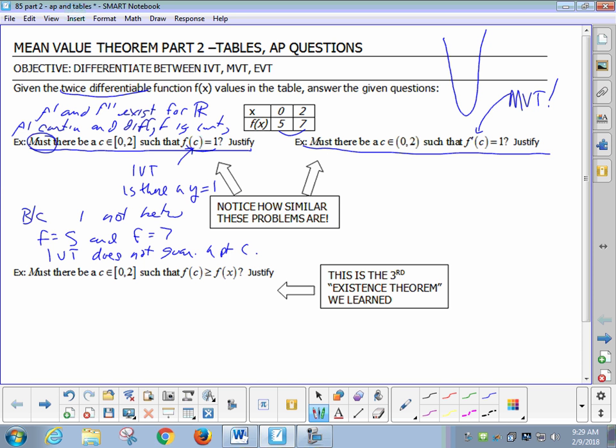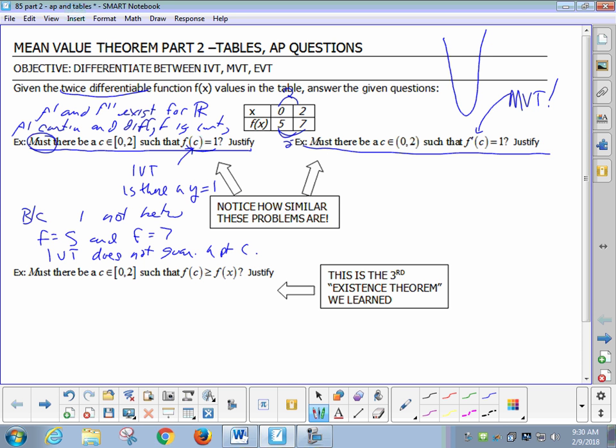Yeah, that would go to, well, is the average rate of change 1, and therefore guaranteeing an instantaneous rate of change 1. And I think you'll agree that as we find slopes here, you're going to be looking at this change over this change. I know in the table it reads this over this, but really it's changing F, so mentally think this one over that one, okay? So that slope is 1, yeah? So that one is going to be a yes.